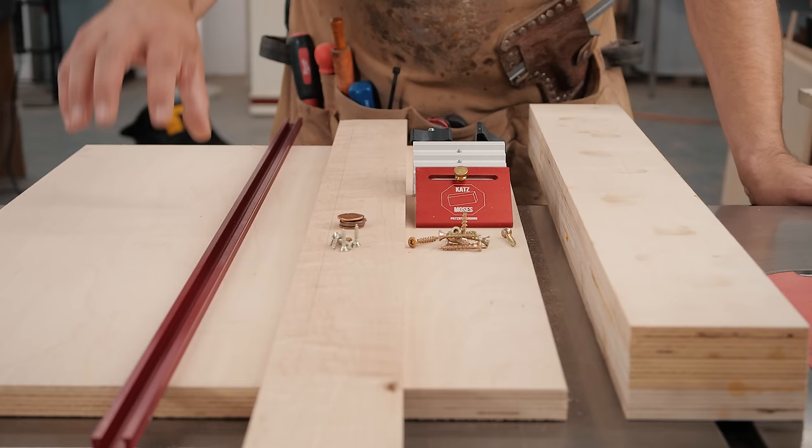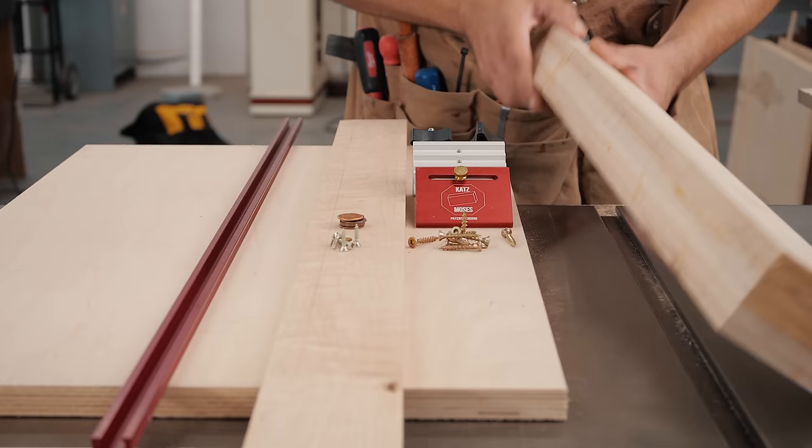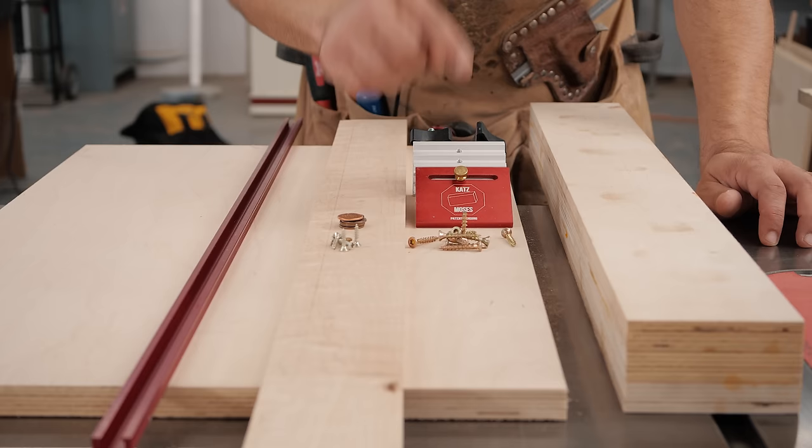And then I took some Baltic birch and I already glued it up. But I like to do three 3/4 inch sheets thick for my fence. You're gonna need some larger screws for attaching to your fence. And of course, some T-track.